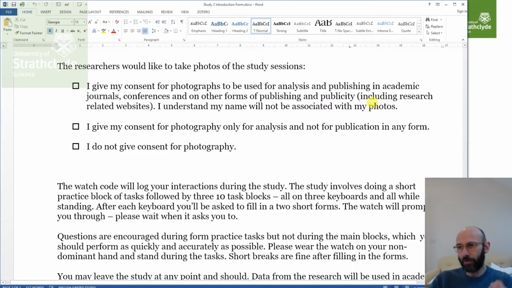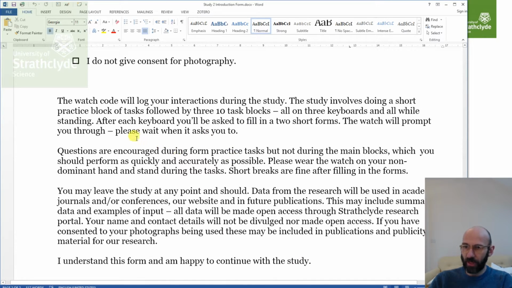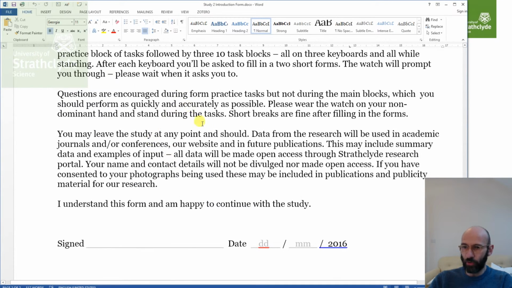For photographs for research and publicity, I give consent for research only, and I give consent for I do not give consent. Okay. Then it explains what data will be logged, what you'll be doing during the study, and that you can leave at any point, and what happens to the data afterwards. Okay, and that you get the user to sign.